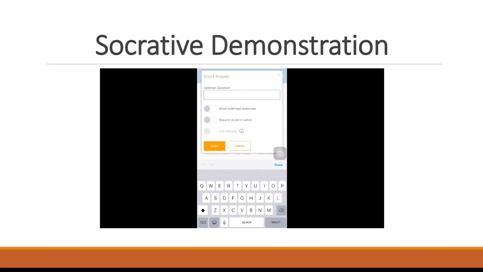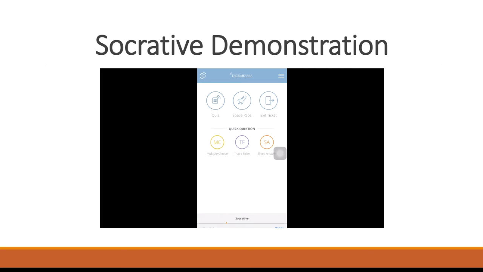and they'll have the opportunity of answering that question. And this allows you to get real-time student responses to the question that you asked, which is cool because sometimes as a teacher, when you ask questions, some kids might be shy to answer or think they have the wrong answer. So this gives them the opportunity to answer your question without the fear of getting embarrassed or having a wrong answer or whatever it may be.